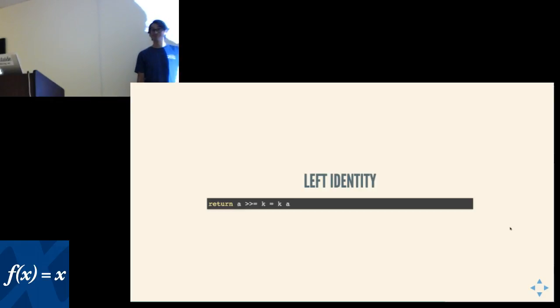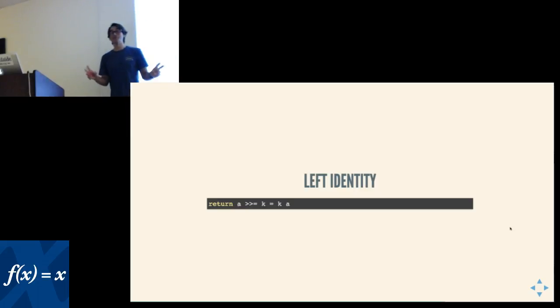So if I have a return A and I bind that to a function K, this is equivalent to just taking the A and passing it directly to the K. Again, K is a function from A to MB. If you first wrap your A in return and then use bind to thread it to the K, it's as if you just gave it directly to the K. These are equivalent.